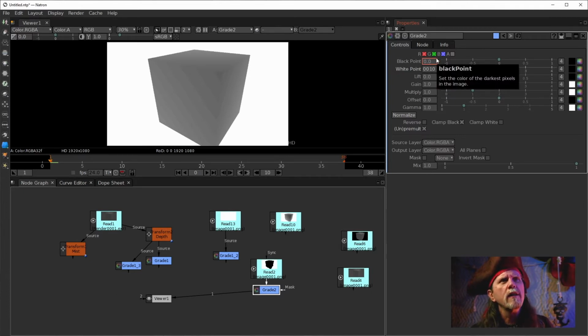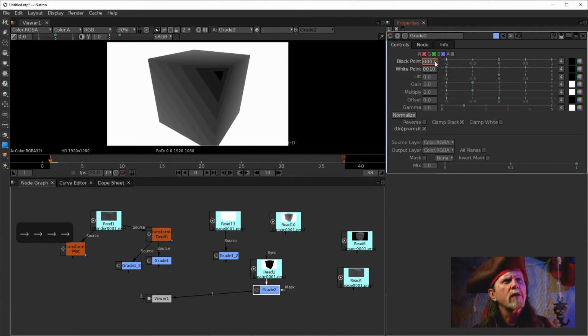Let's go over here. The problem is, of course, our black point is not set. We said we'll do 0, 0, 0, and we're going to take and up the black point just ever so slightly, maybe not that much. Let's go up a little bit more casually. So there we go. All right, so now we're starting to see we have a Z-buffer from Blender, but it's looking weird. Why is it looking weird? This does not look correct.